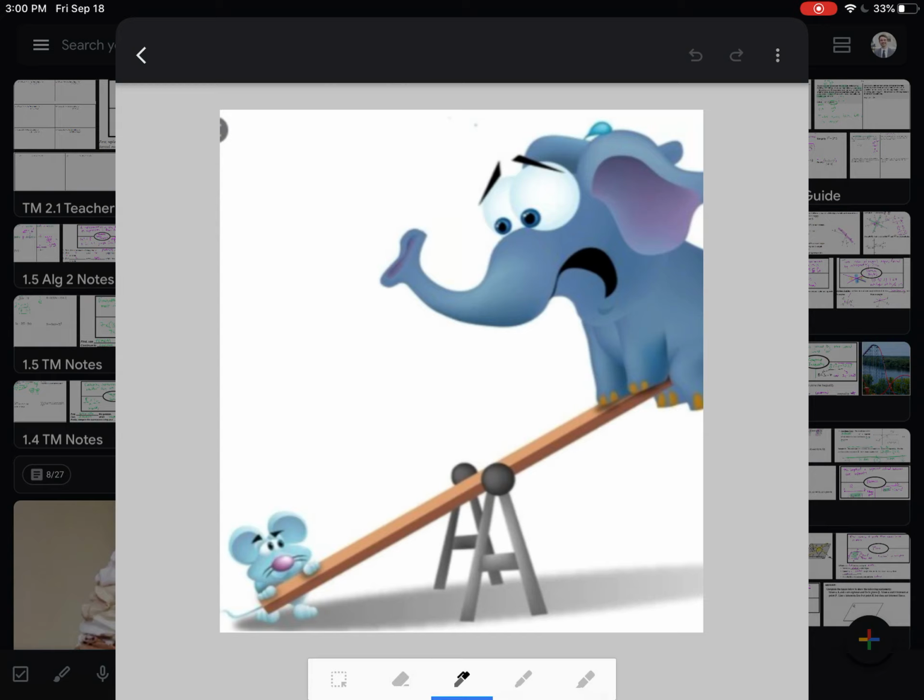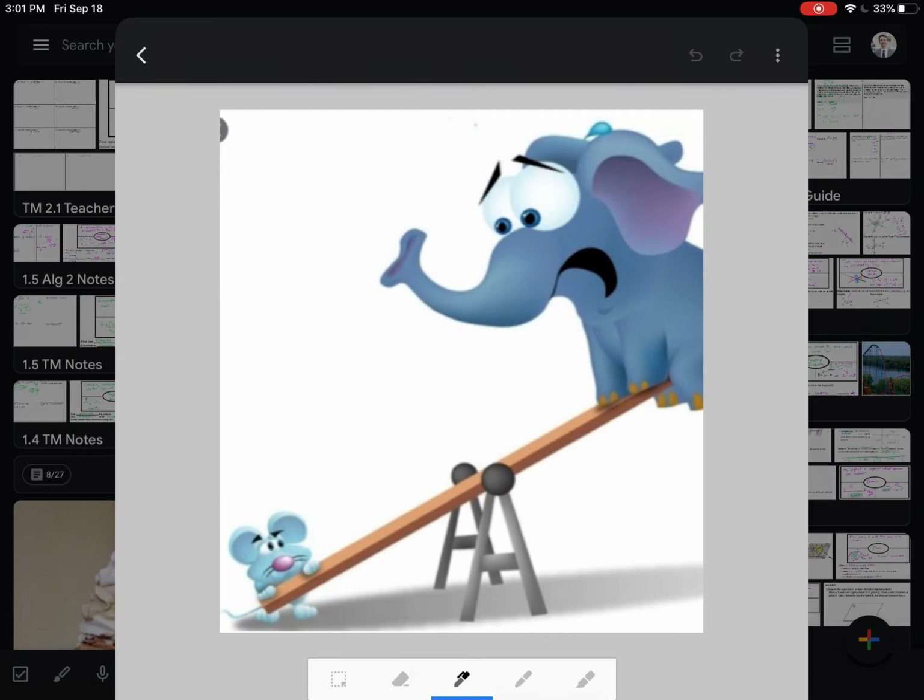So the idea for the picture today is that there's something wrong with this picture. This is to make you think: what is wrong with this? We expect the seesaw to have more weight on the side that is down. So on the left with that mouse, we would think that the mouse would be the one that's up in the air. Again, weight brings you down.